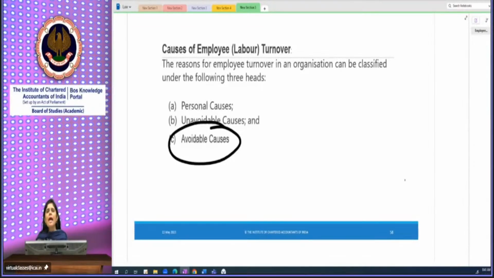So management can control the labor turnover when the reasons are avoidable or controllable. But when the reasons are uncontrollable, the personal reasons, or there is no business, then of course management can't do much. But management can control the labor turnover when the employee needs promotion or salary hike, or relations with the bosses are not good, or the employee is not happy with the job profile. All right, the employee wants some challenging work and the work is very boring. So in these things management can control. In these things management can help the employee to stay in the organization and not to leave.